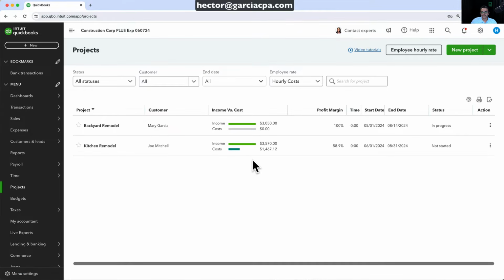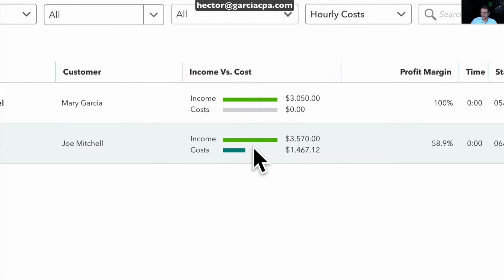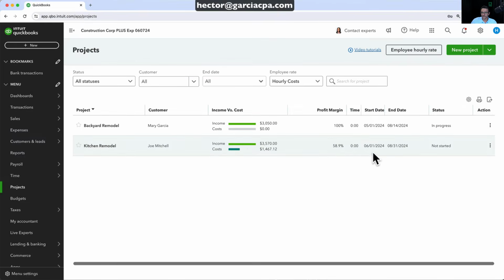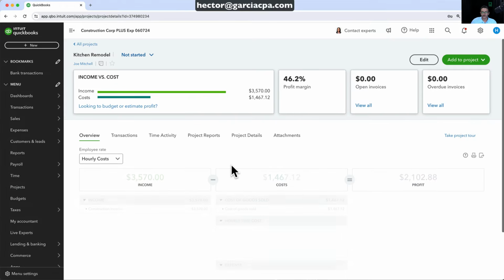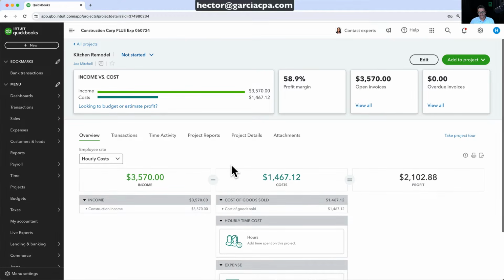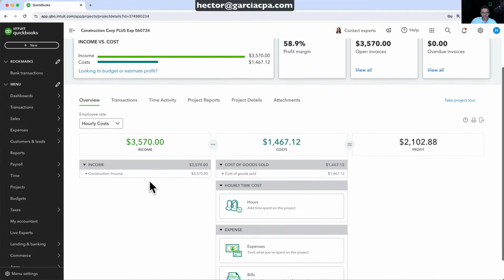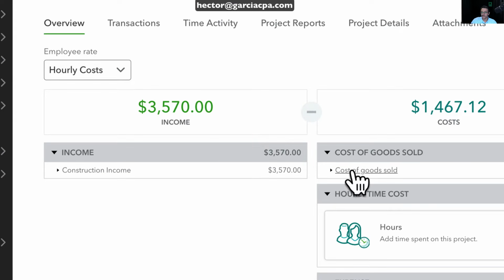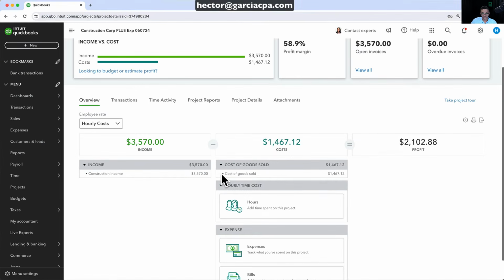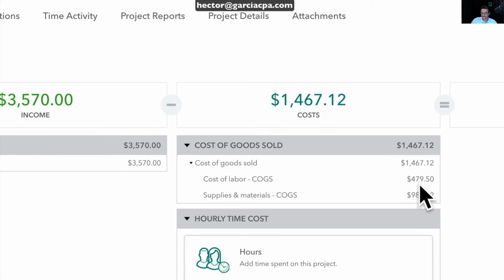And now we get to see a lot more richness of information in this project. We see our profit margins are also being affected. If I click on kitchen remodel, I can see a higher level of detail. For example, I got some construction income here. I see cost of goods sold, which I can expand and see the specific categories that are being affected. Okay.